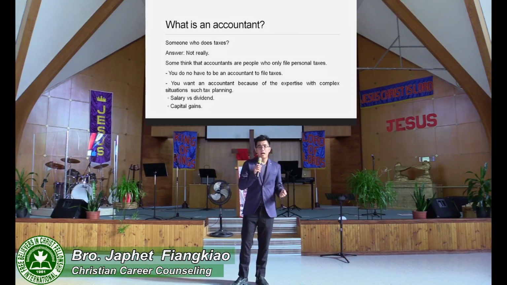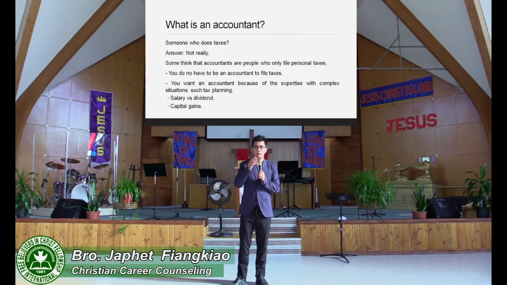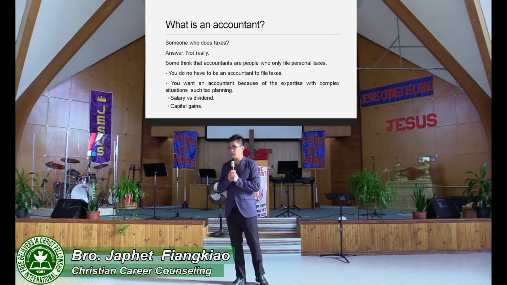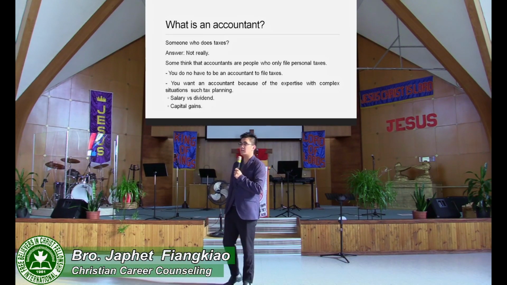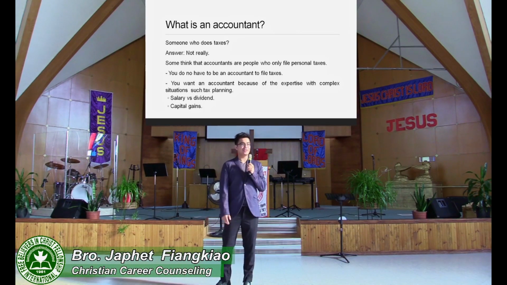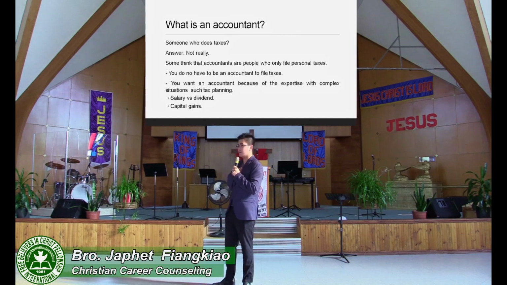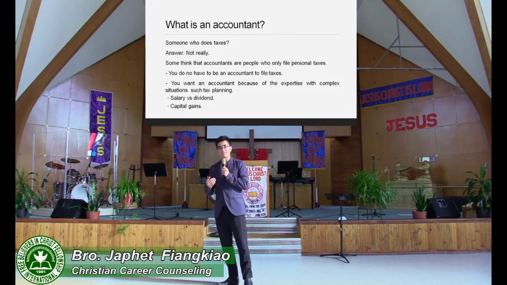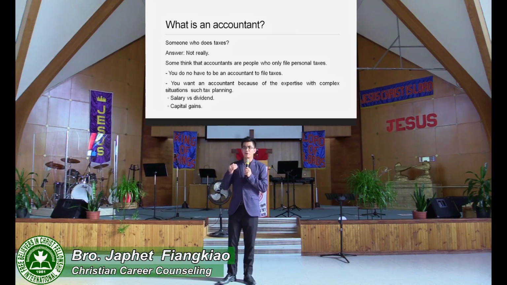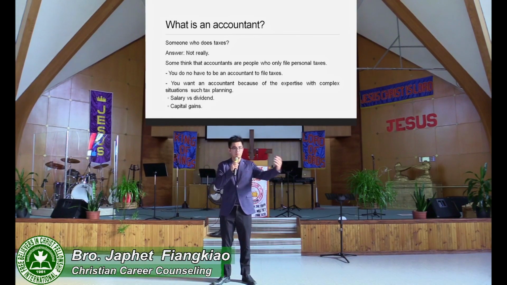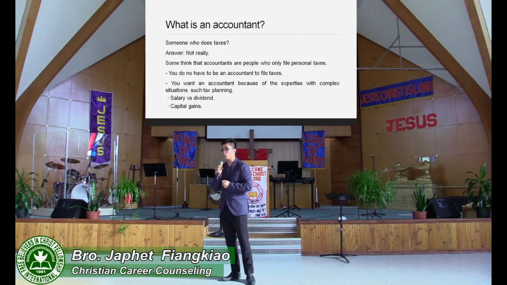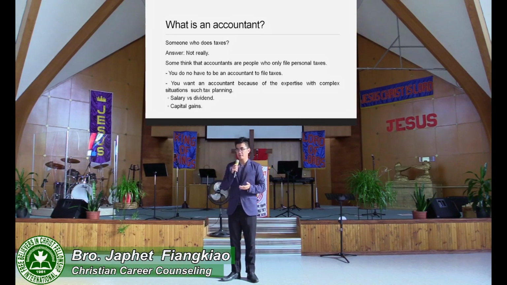So as accountants, we deal with a lot of the stuff that you might not necessarily know about, such things as salary versus dividends and capital gains. And if that sounds confusing to you, trust me, it gets worse. There's a lot more stuff about taxes that even I don't know of. When you finish the CPA program, you're meant to know up to a certain level, enough to do personal taxes for people and even corporate taxes for people, right?